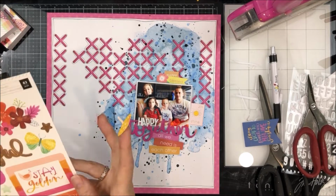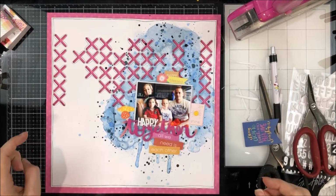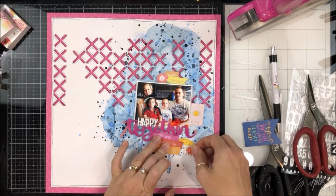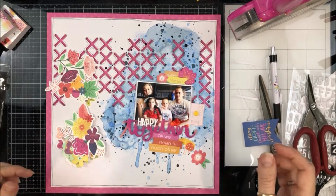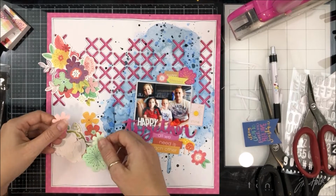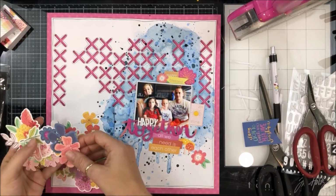This bit I think I zipped through really quickly as well. These mushrooms were just so cute. They have nothing to do with anything, but they are super cute, and I wanted to get them on a page. So I managed to get them in down here. They will move again. Going through the florals, because to start with I didn't think I'd use florals, and then I changed my mind. I am pulling out the florals that do not have a white border on them. And again, you can see I'm just pulling out the colours that I think that I want to use.